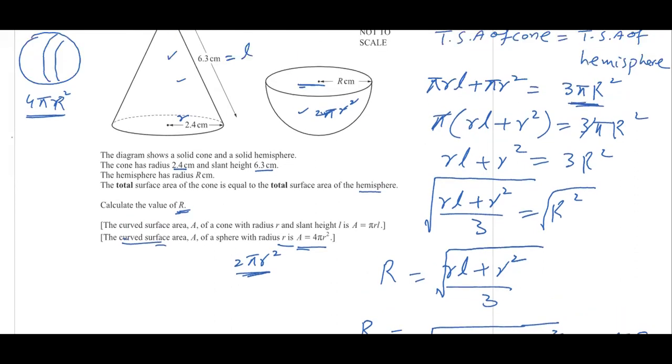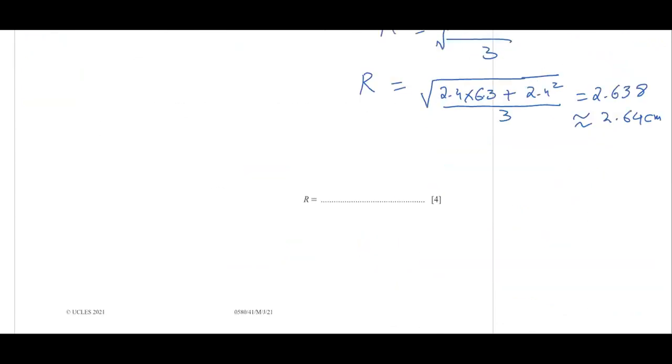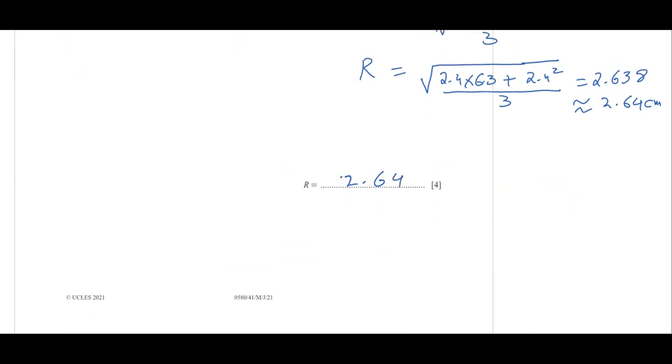I know many times I can see students get confused with curved surface and total surface area. So of course the formula you have to remember. In case you find any difficulty, please feel free to ask me. Never hesitate in asking. So that is for part A of this one. Now next we'll move to part B, obviously related to this one because this is paper 4, and in paper 4 write the value here 2.6 for finally rounded answer.